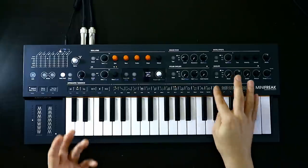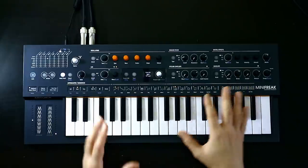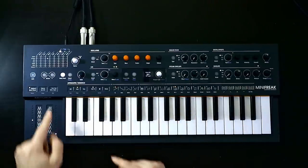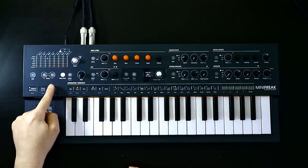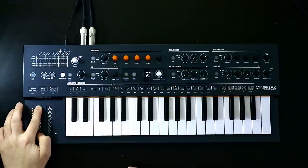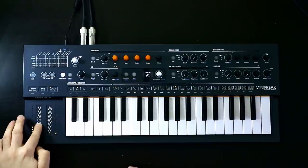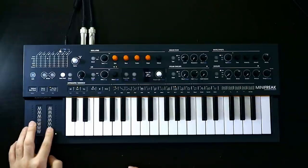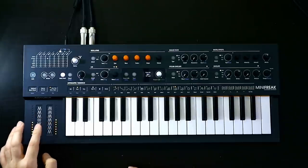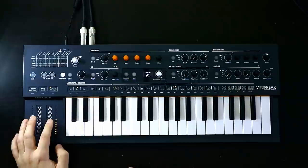So now our root note has changed. That's a really nice way to take your arpeggios and turn them into something else. The other thing that we have here is, if we turn this on here, we have control over the gate lengths and also the spice control here, which is changing velocity, it's changing gate lengths.